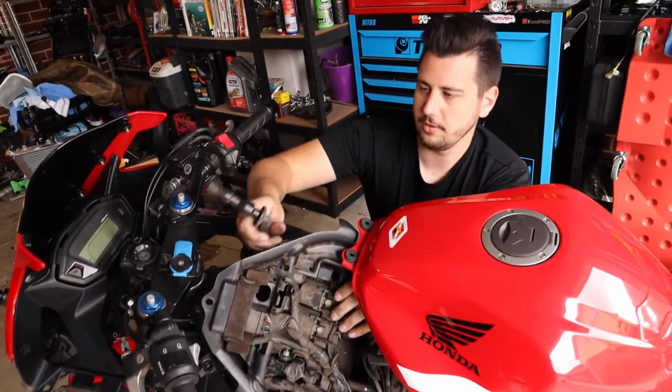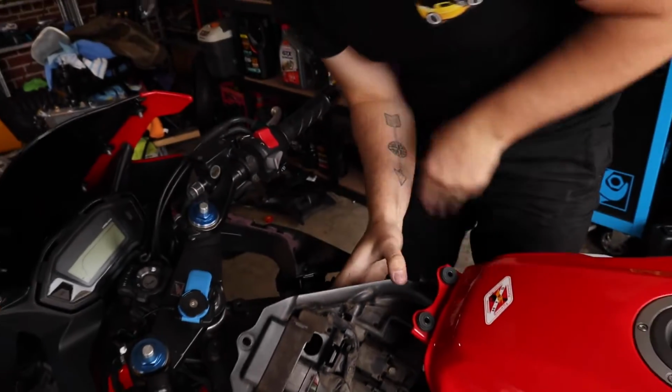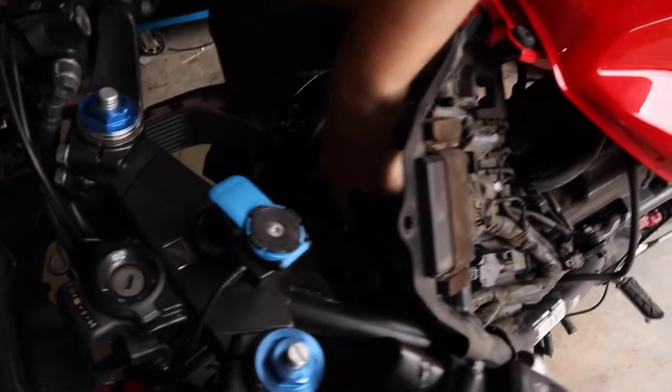Once you've removed that hose, you can pull the spark plug wires out. They look like this. And then it is very tight in here, but now you can see the spark plugs.